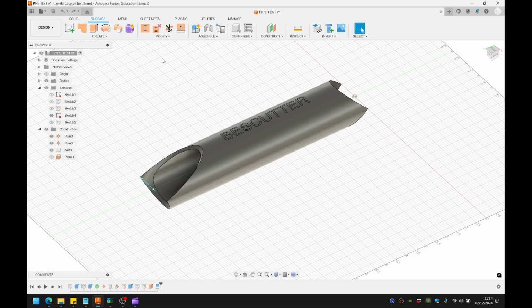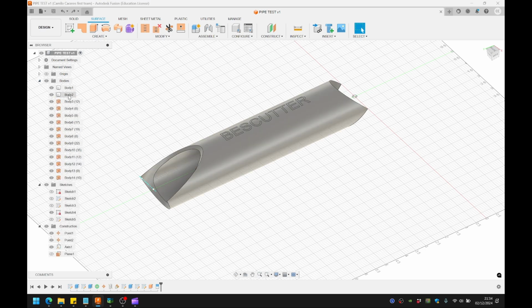So sometimes TubesT needs to recognize the surfaces of your 3D model as trimmed surfaces. To do that manually before exporting in Fusion, we will have to check right here in the bodies folder that some of the bodies are still solid.